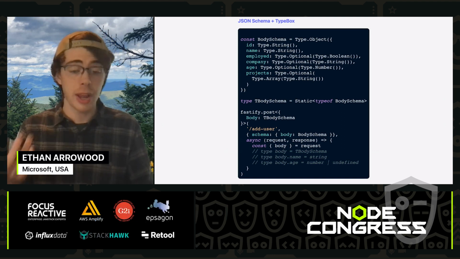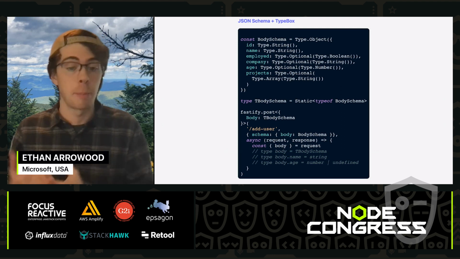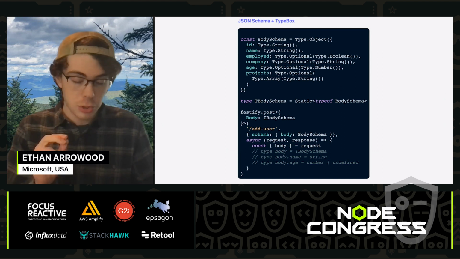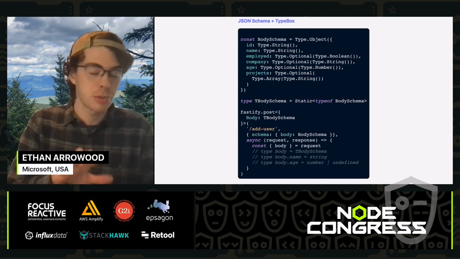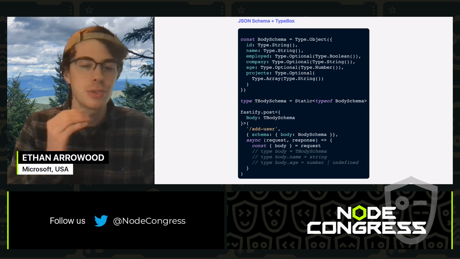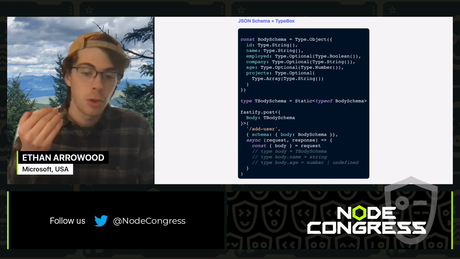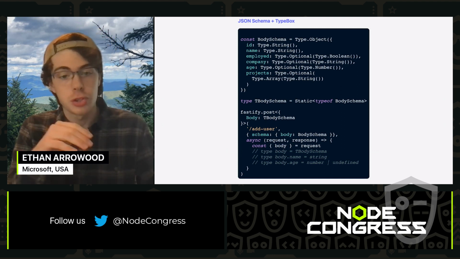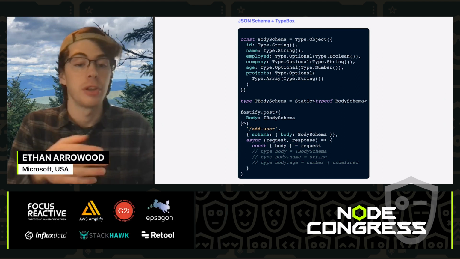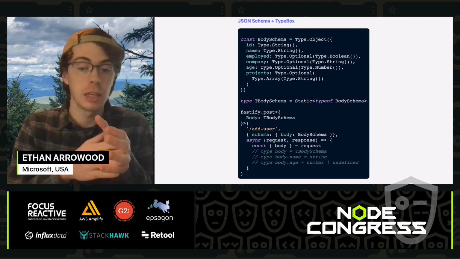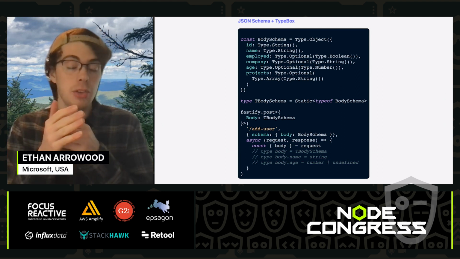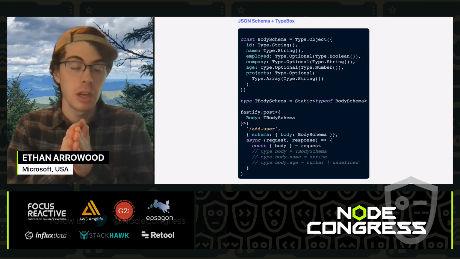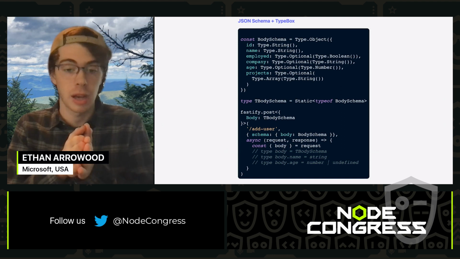And so that's great. Now we've typed the body property of the request object, but we're still missing a key step here, but this code already solves it, which is the validation step. As you can see underneath the add user string, there's another argument added to this route, and it's schema, and then the object body, and then it's the body schema. And don't get confused, that body schema is the actual JSON schema returned by TypeBox's API.